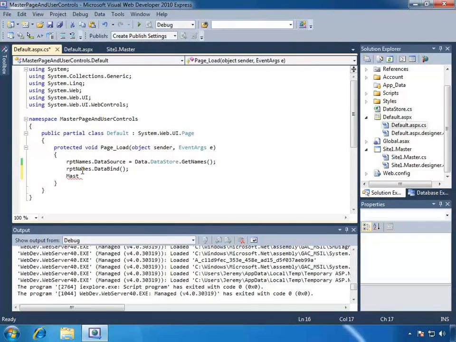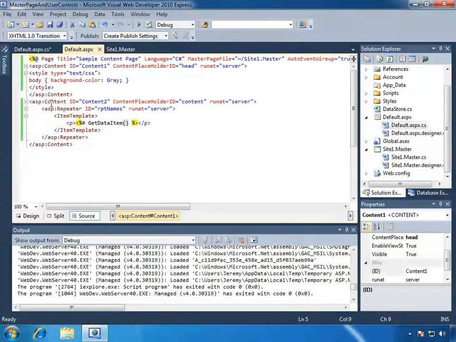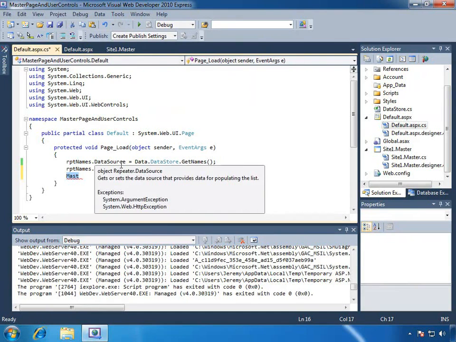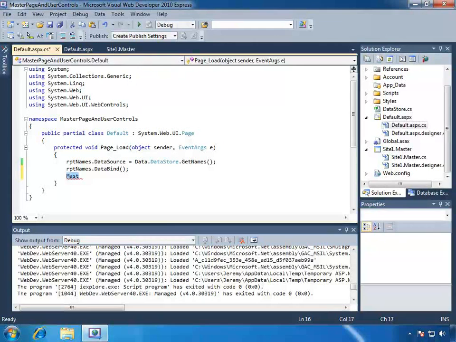But really, we wouldn't want to access that from a content page, because if we wanted to supply content, we would just use another content placeholder, and our content page would have a content control to supply some information to that content placeholder. But there are some times when that's just not the best way to approach it, and we do want to access a control.